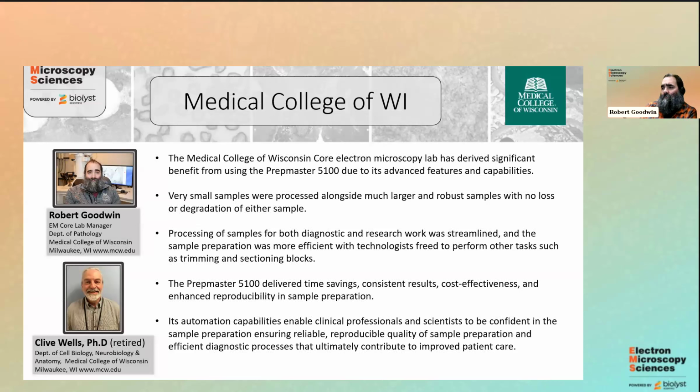The other thing that I should mention too is that you can process different samples at the same time. There's no real worry about carryover and contamination, because between each step it's dispensing or aspirating liquids out of the sample holder, and it's going to dispense into the waste before it moves on to the next one.